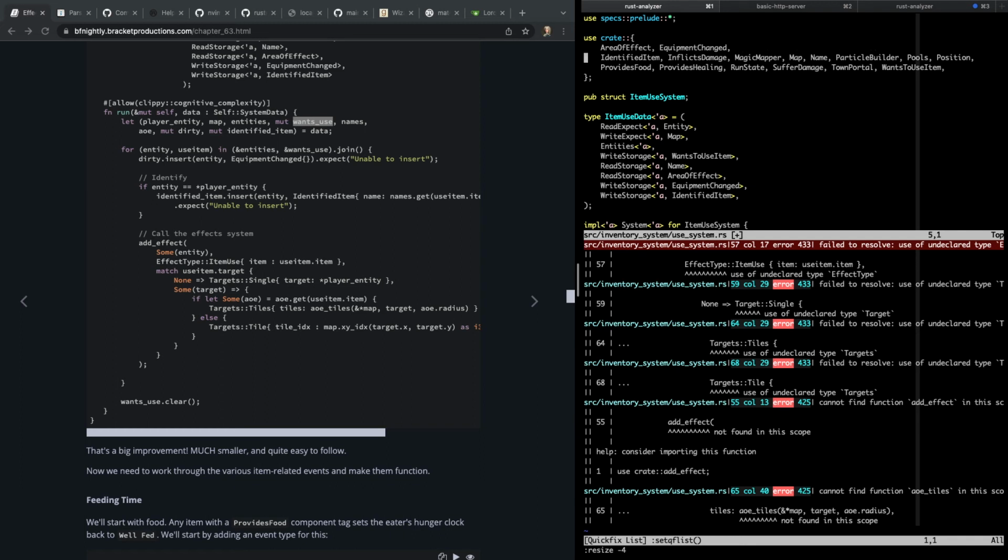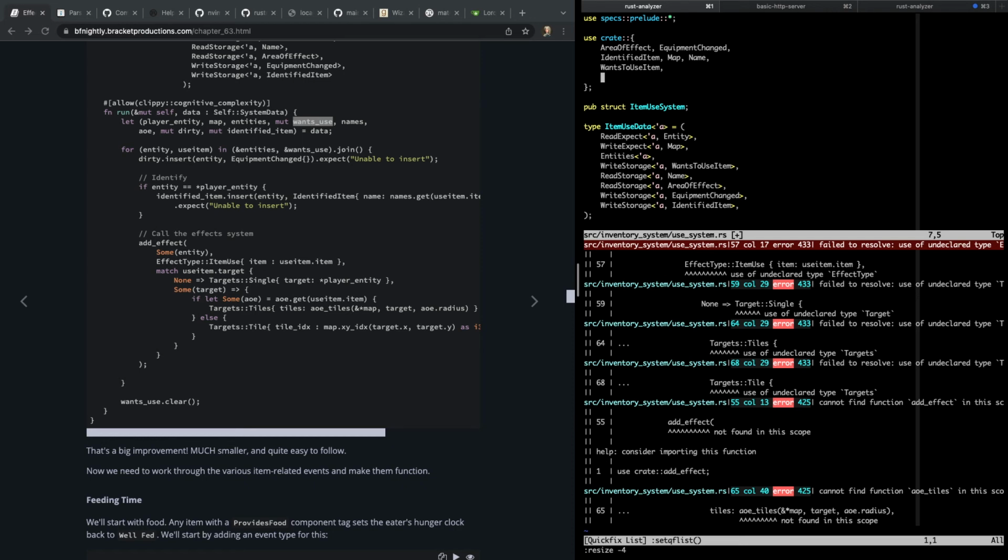Hunger state gone. Identified item is still there. Inflict damage is gone. Magic mapper is gone. We still need the map. Still need the name. Don't need the particle builder or the pools or the position. Provides food, healing, run state, suffer damage, town portal. But wants to use item is still there. Okay, so then we also want to add effect type and target.